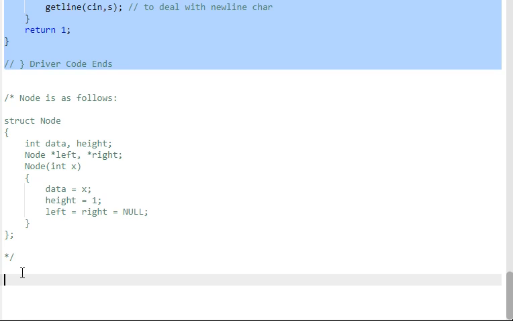First of all we have to find the height of the node. So int height, node star root.